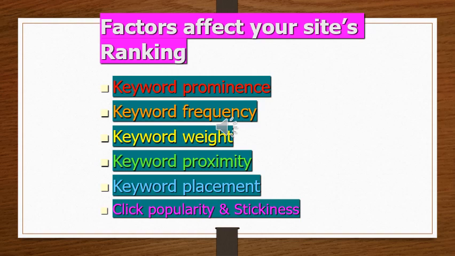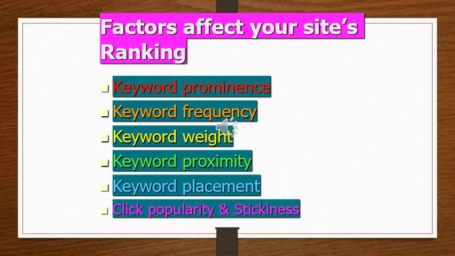Then the next thing is keyword weight, which is also called keyword density, which is measured by comparing the number of keywords appearing on the web page with the total number of words on the page. In most cases we try not to exceed a keyword weight of 3 to 10%. So when you see a lot of the keyword, whenever somebody is looking for that particular page, that keyword will actually come up.